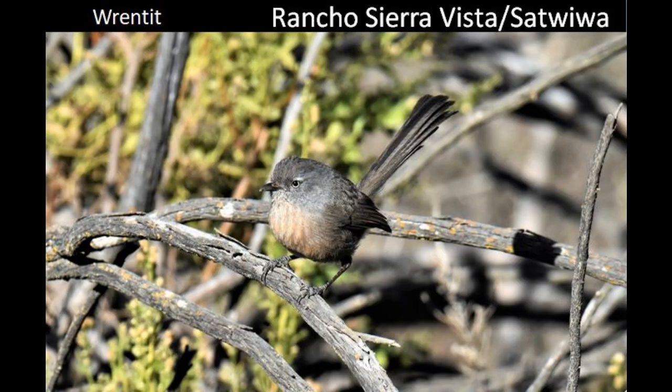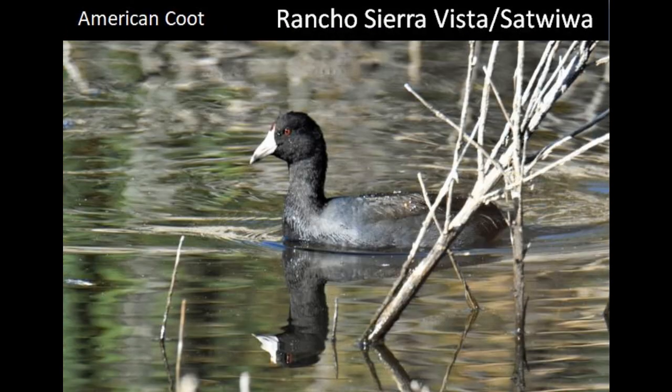Here's an interesting local bird, the wrentit. Typically it's a skulker, but their bouncing ping-pong ball calls are pretty common in the spring. Sometimes I can get one to respond out of season, as this one did. The American coot is abundant in local marshes and ponds. Mostly I ignore them, but sometimes one is pretty enough to catch my attention, as this one did.